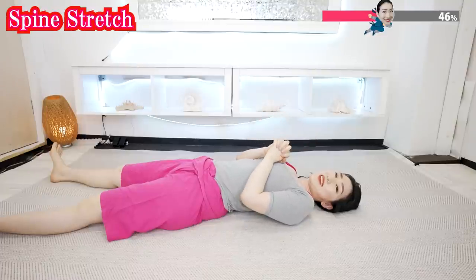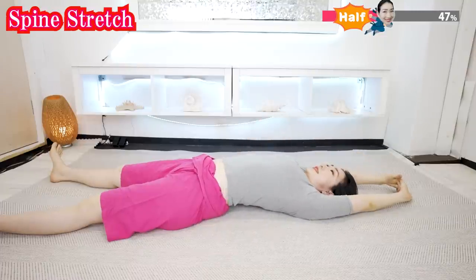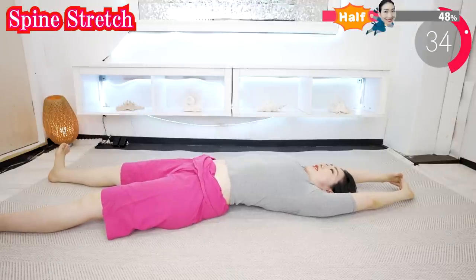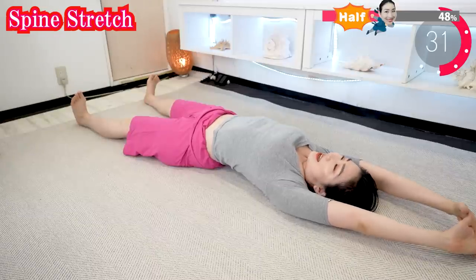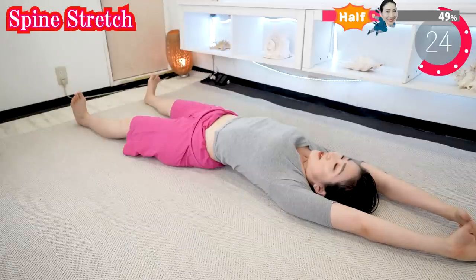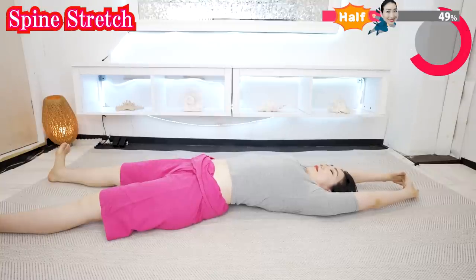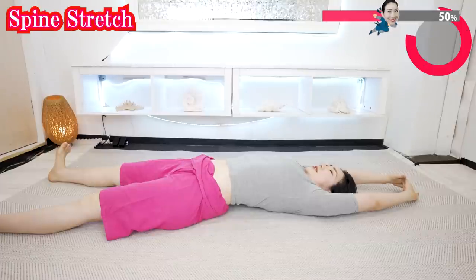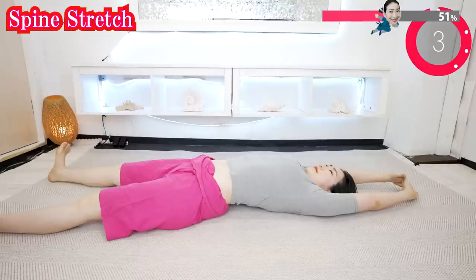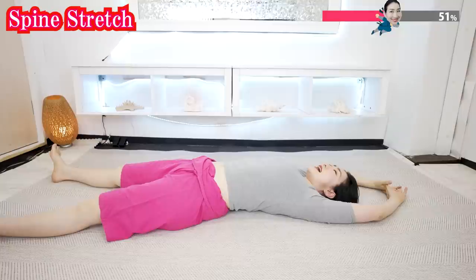And now put your hands together like this and stretch. Try to pull your heels and pull your arms, pulling against each other. Stretch. Pull your heels. Pull your arms. Lengthen the root of your armpit. Relax completely.